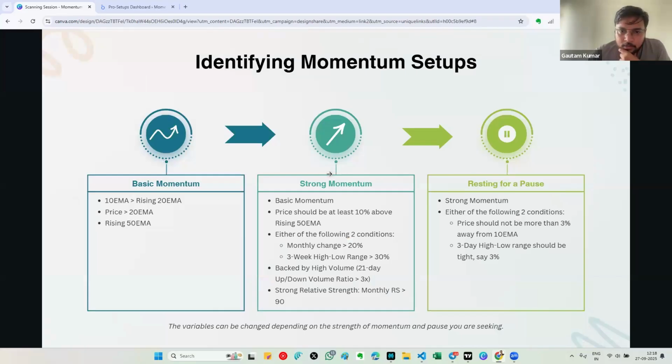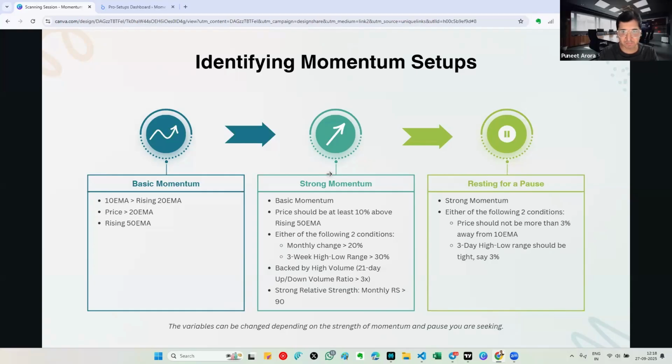Puneet ji: How is this one different from TTM squeeze? So TTM squeeze might not happen so early, right? When you're looking for TTM squeeze, the pause period will be slightly higher. Okay. So there is a sudden good price movement. Understand this: when the price is going up, the Bollinger Band, which is one of the conditions in TTM squeeze, would have come out of the Keltner channel. It will again take some time to go inside it when the volatility squeezes.